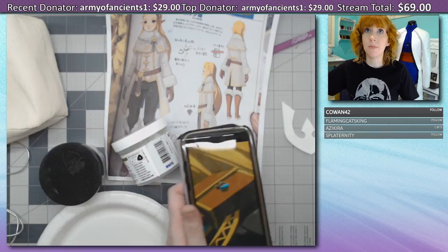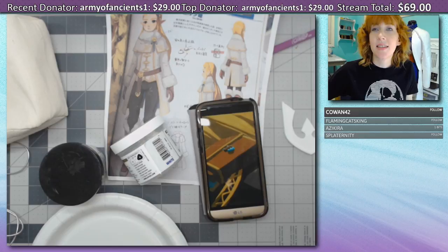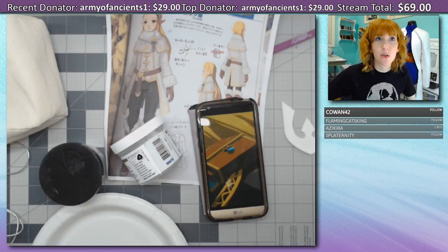Gift Nova says my hands are pretty. Well, thank you. Scolio Reset, that's probably how you say your name. Let me know if I'm wrong about that. Says, hello, I'm new on the stream, but interested in cosplay, but motivation isn't there yet to make one for myself. Well, I hope that you feel inspired by something that you see or learn or that we talk about here.